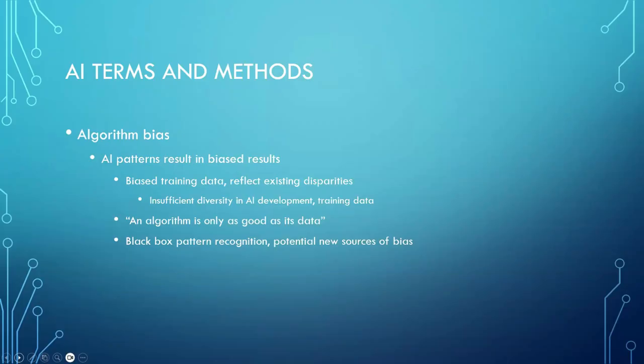So an algorithm that is fed biased data, whether this is intentional or, much more often, unintentional and a reflection of the healthcare system or the culture or the region that it is trained in, it very well could reflect the underlying biases that are part of that healthcare system. And so this is a problem, especially for our black box applications, where we don't necessarily understand how the algorithm is making its decision. And it makes it more difficult to track these results over time and detect these potential new sources of bias.